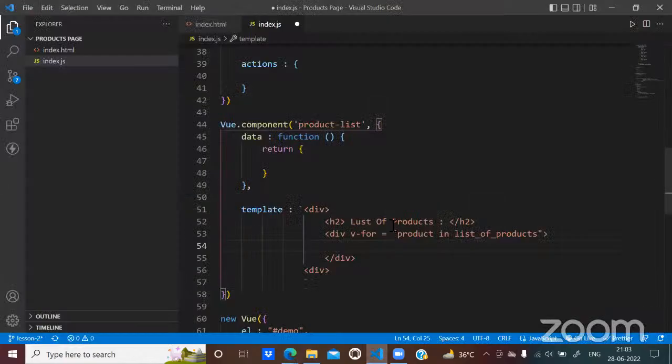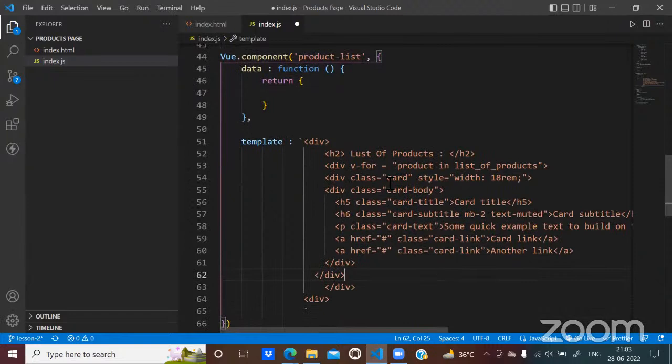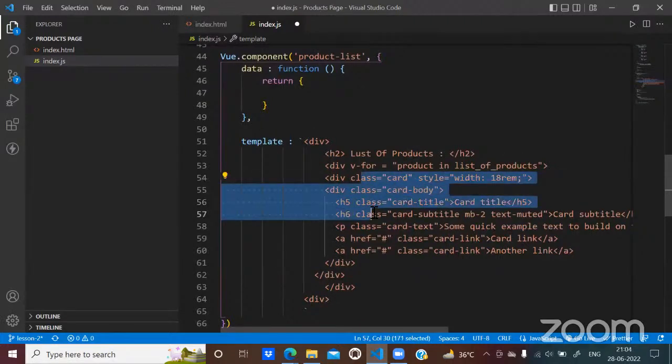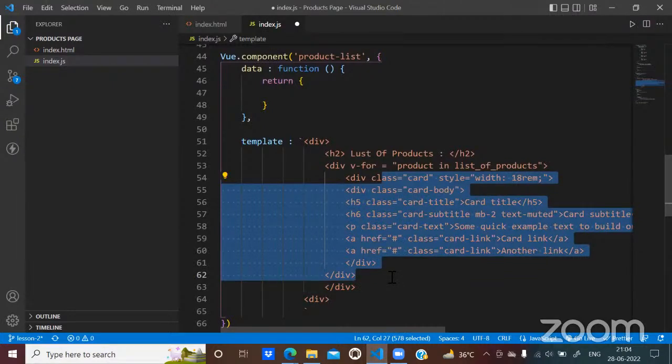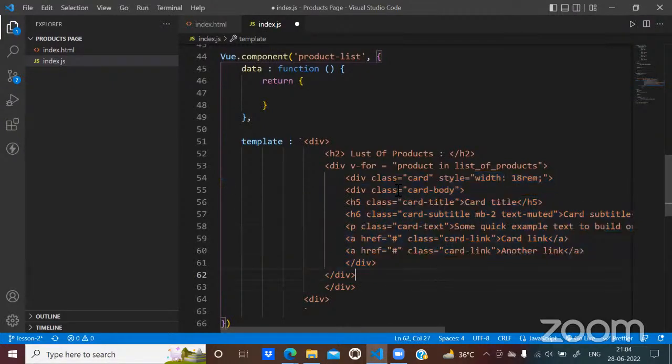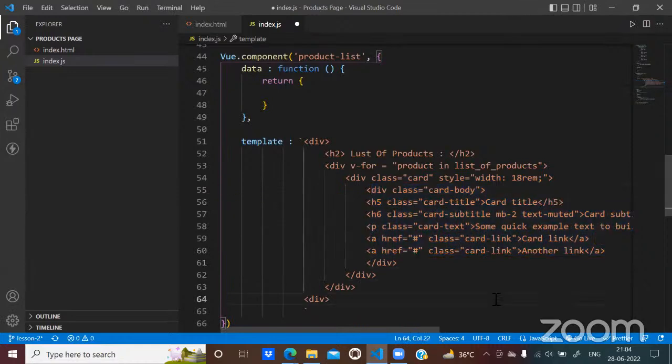Copy this and I paste it here. Okay, so this was a div. Put it here. So just to make the indentation correct.